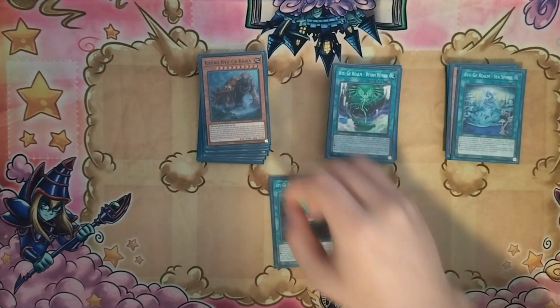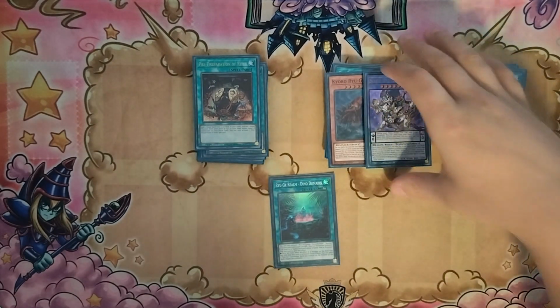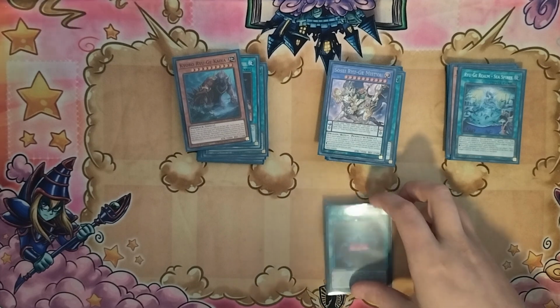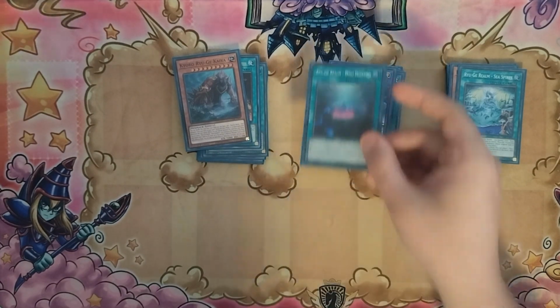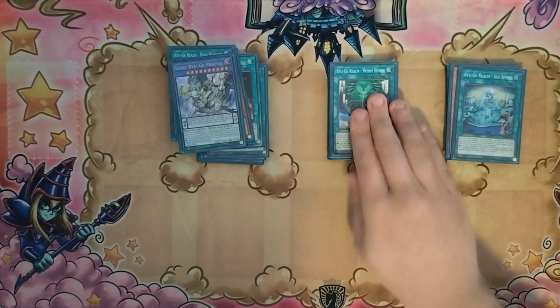So this basically, if you have this one and this one on the field, it makes both of them negates as long as you have this face up. So if you have this and two other ones, you can shuffle the other two, negate it. Absolutely crazy card. Now I'll get into the Wormwinds one.